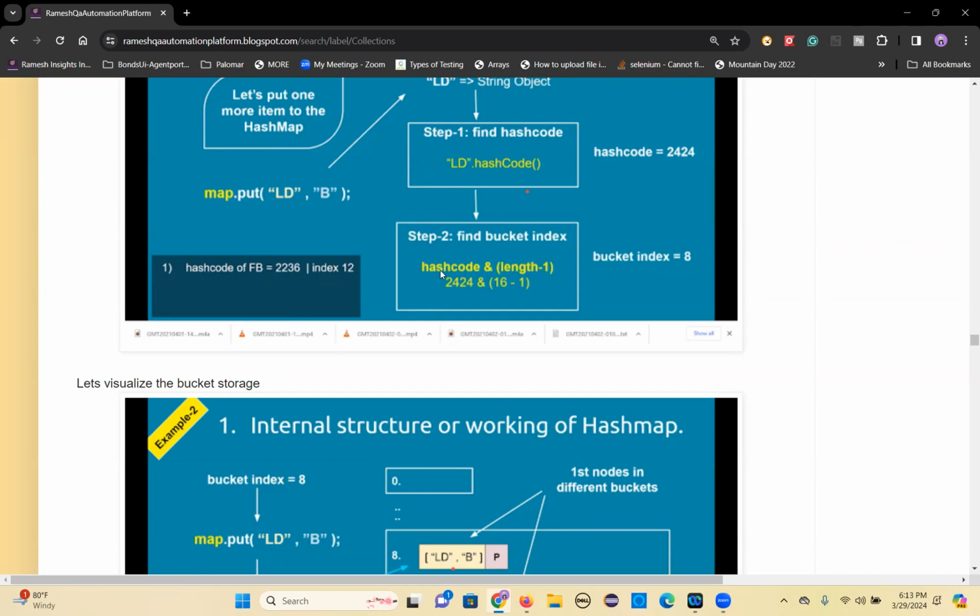That's the formula: hash code ampersand length minus 1 is the formula to calculate the index. So every time these two steps will be repeated when you are using the put method. First it will decide which bucket it has to go to with these two steps.